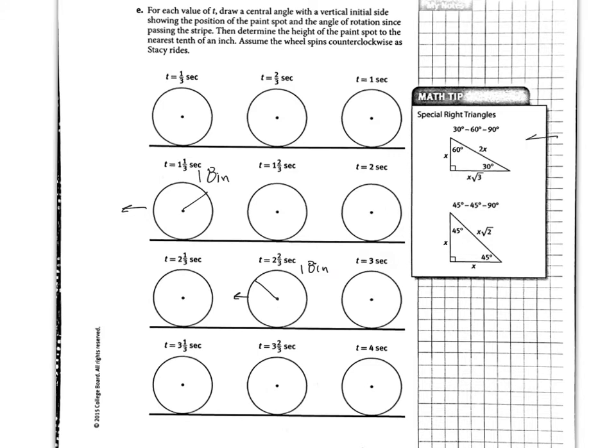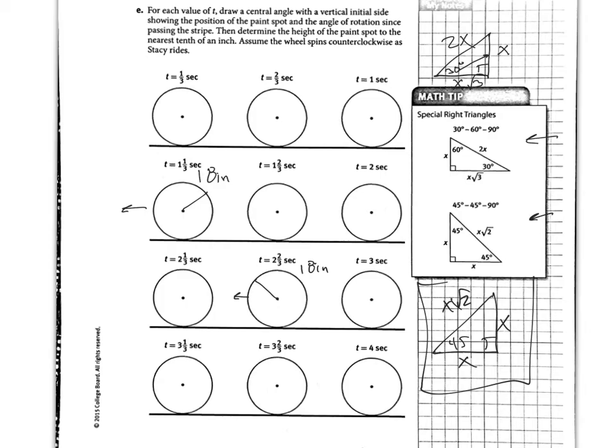And in case you wonder about the 30, 60, 90 and 45, 45, 90 rules, there they are. That's the only place in the book you'll find them, so you can see if you like these rules better. Sometimes it helps if you just write the numbers. I'm going to draw this backwards on purpose. This is the 30. 30 is across from the short leg. And so across from the 30 is the x. 2x is the hypotenuse, and x radical 3 is the long leg. In a 45, 45, 90, the legs are the same, and the hypotenuse is x radical 2. Now we are going to focus on 30, 60, 90 rules, and in your assignment, you're going to focus on the 45, 45, 90 rules.